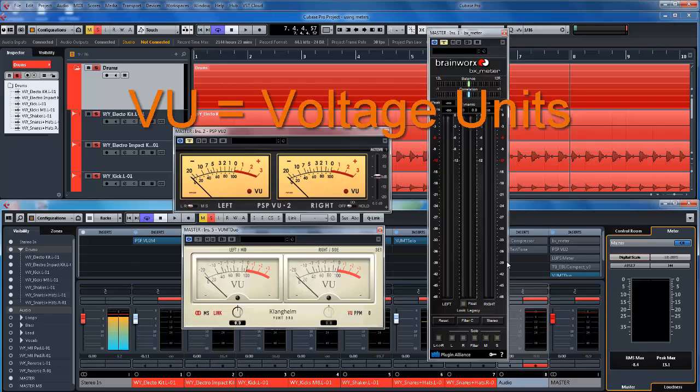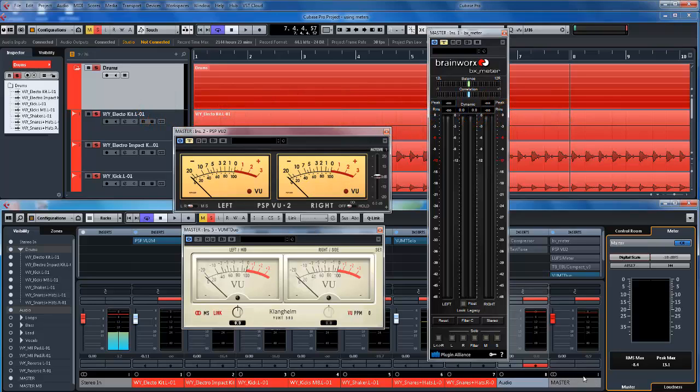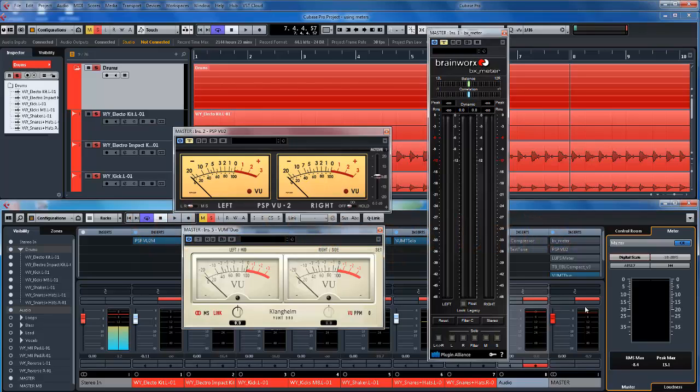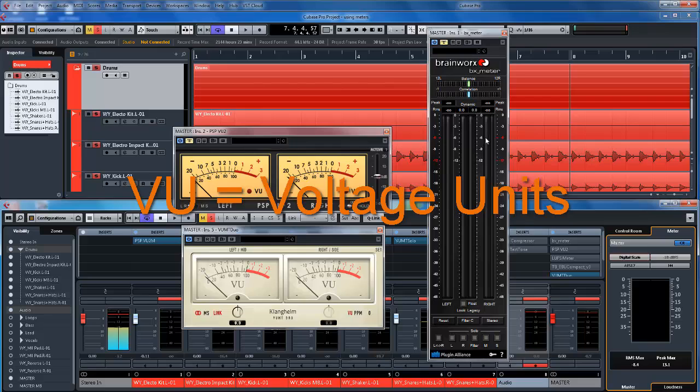Right. Now the VU meter, believe it or not, was developed before the ppm meter. The ppm meter is what most DAWs have. In fact, all of them do. They're called program peak meters or sample peak meters. And basically they reference and display the audio in decibels full scale. Let me explain what that means. The full scale, in a digital domain, is the entire range of your meter.